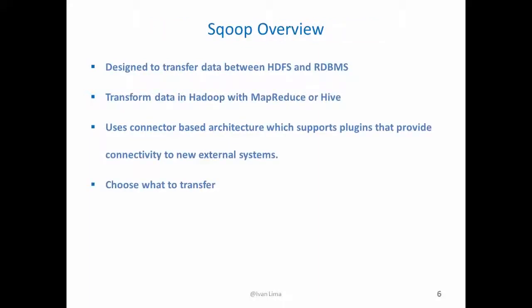Now, some overview of Sqoop. Okay, so it is designed to transfer data between HDFS and RDBMS, both ways. It also transforms data in Hadoop with MapReduce or Hive. So you can use any of those techniques when you are sending the command in Sqoop to transfer the data. You want it in Hive or in the file system. It's easy to do both ways.